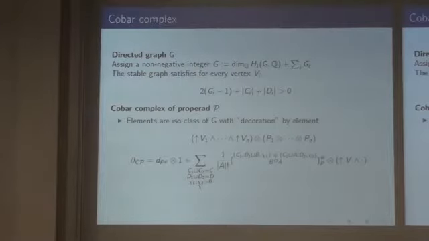And now just briefly, what is the Cobar complex? In our setting, it's a functor from properads to properads, and basically what you get is the free properad over the suspended dual of the properad. And you can think about it as some graphs which are oriented. You have no directed loops and some other conditions, and each of these graphs is decorated by some element, where this part stands for V1 up to Vn, the inner vertices.